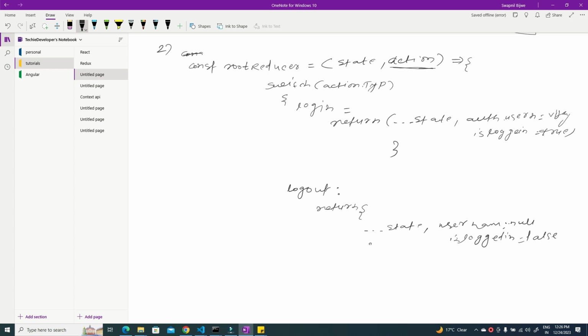So this is the reducer function I have created. Perfect. Hope till this time it is clear.